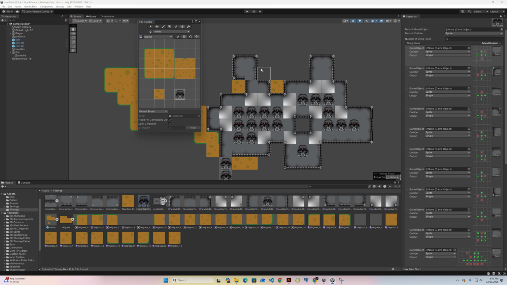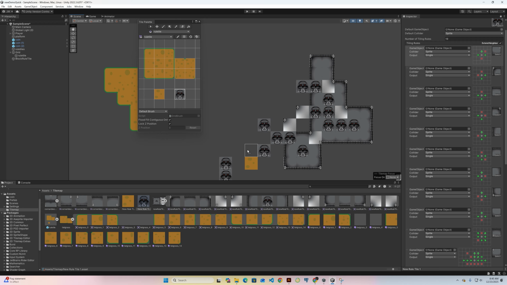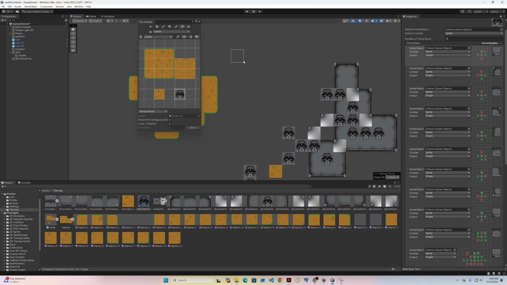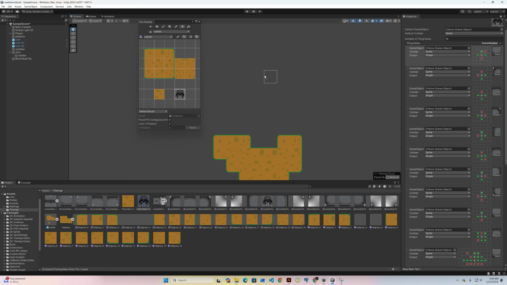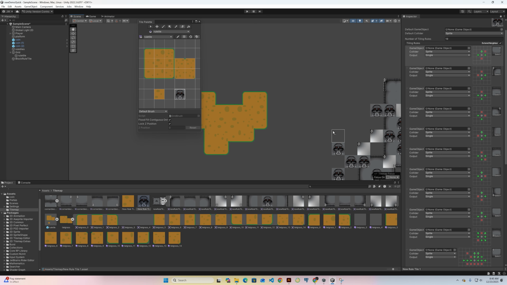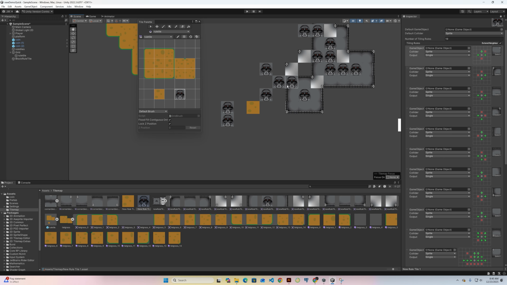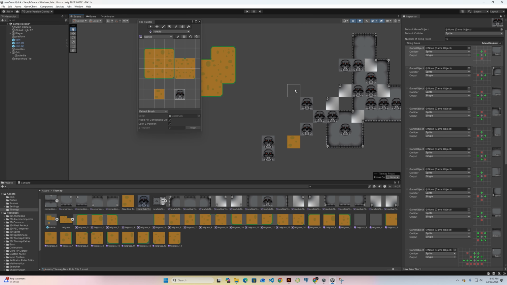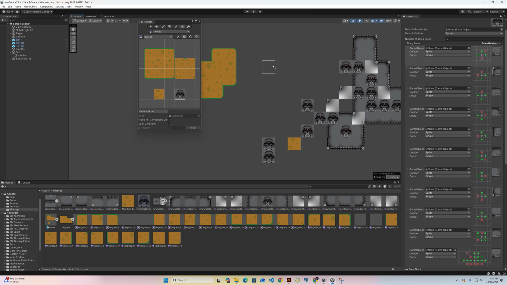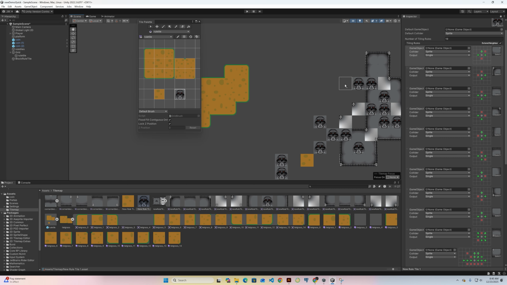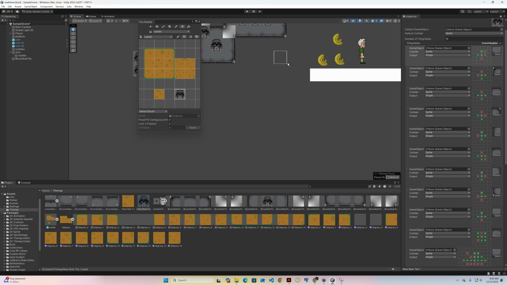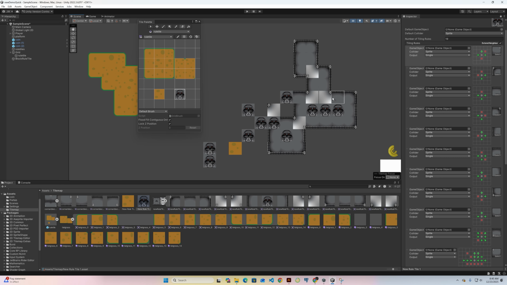Now, if you want to erase here, you can erase. There is a way to select a box to erase. I just forget what the keyboard shortcut is for it.